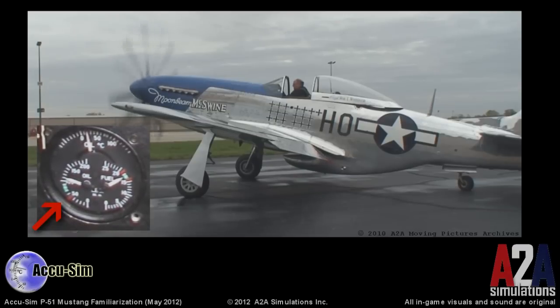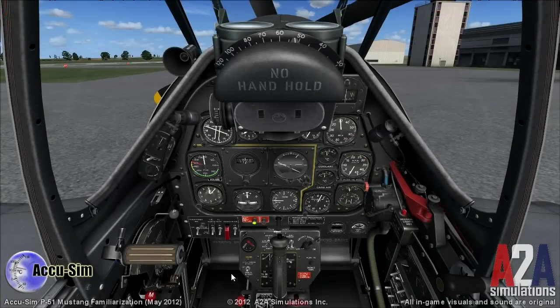Okay, let's start this engine. Alright, fuel boost on. Okay, with a cold engine, we use our electric primer for about 4 seconds.